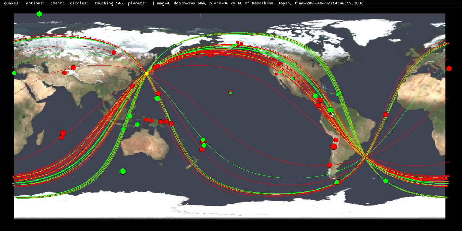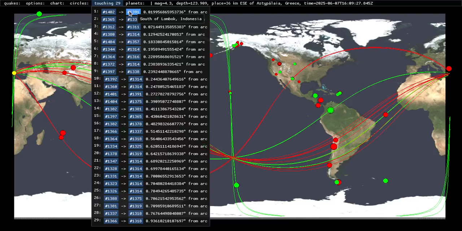Let's see if we can find Columbia. Yeah, there's Columbia right on top. Well, what do you know? The absolutely closest geodesic goes right through Colombia, Indonesia, and Greece within 0.02 degrees, right? Incredibly tight geodesic arc around the Earth that goes right through our future quake.